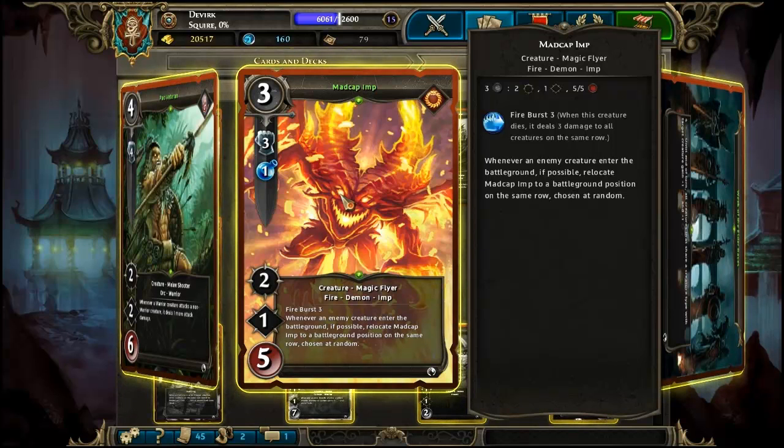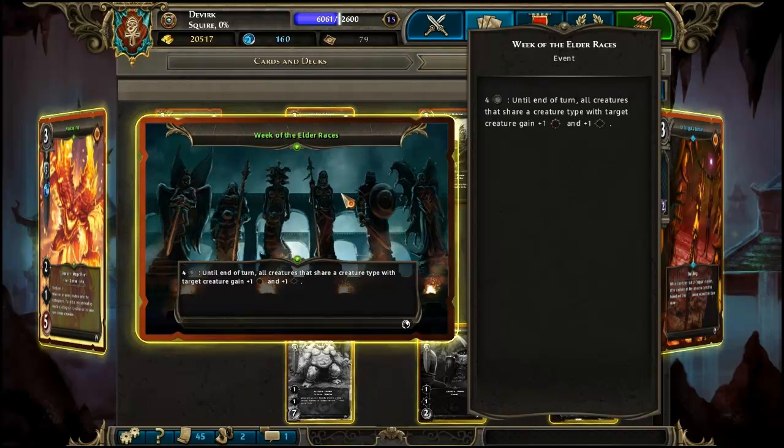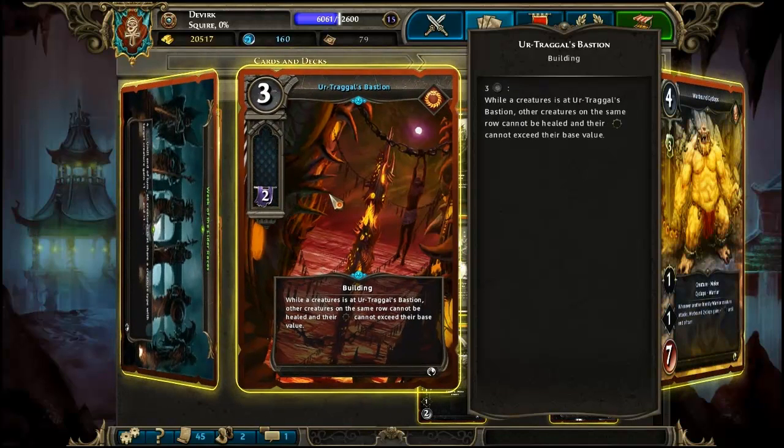Week of Elder Races. I think I have a premium one of these. Or do I? Oh, creatures that share a creature with target creature gain plus one. I've been using this one for sure, but I don't know if it was from my deck or not mine. Ultragod's Bastion. It's a building. While a creature is at Bastion, other creatures on the same row cannot be healed and their attack cannot exceed their base value.